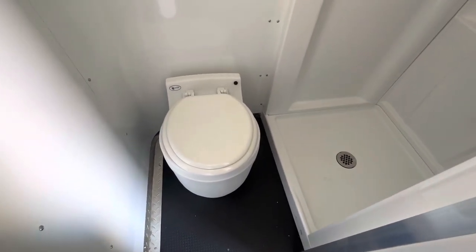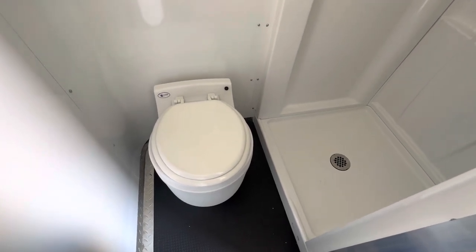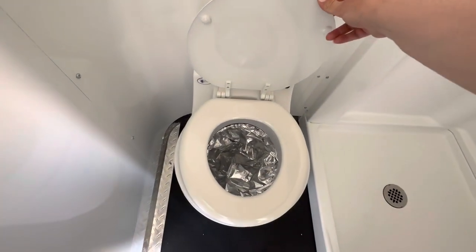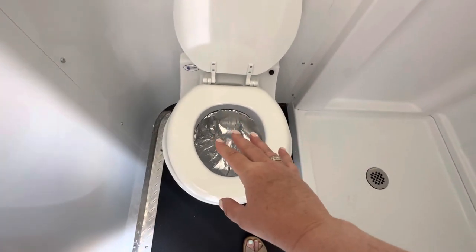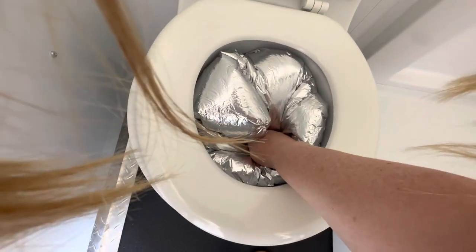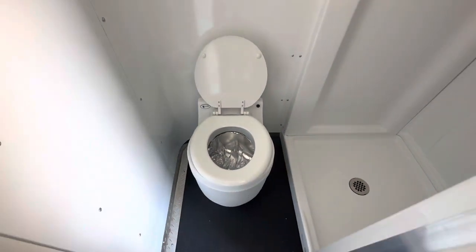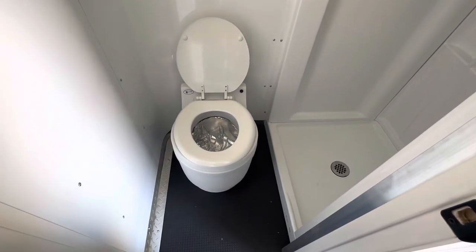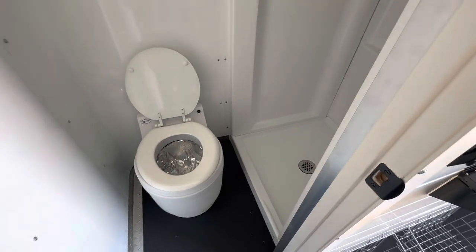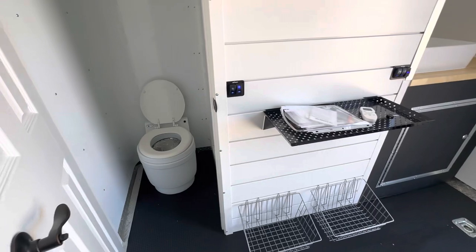This is our awesome Laveo dry flush toilet — you can check these out at dry-flush.com. It came about because I got sick and tired of not having a toilet in winter. It's a bag system — you simply push the button to flush; it twists up and then sucks back down for you. There are about 15 usages per cartridge, then you pull out the whole bag system and throw it away. We're super impressed — after dealing with many black water tanks, we decided enough is enough. You can have a toilet year-round in this trailer.